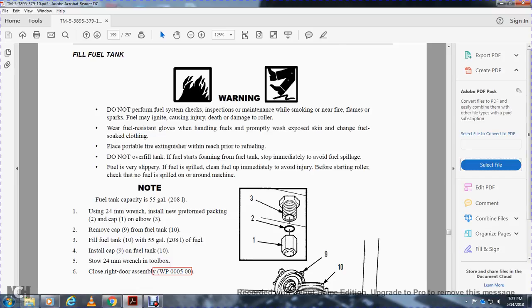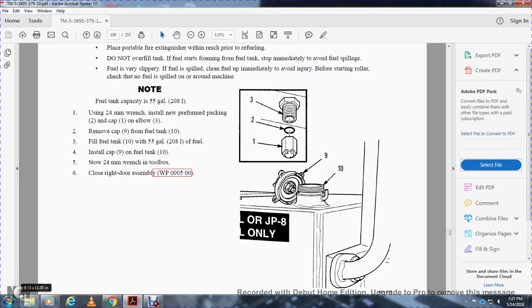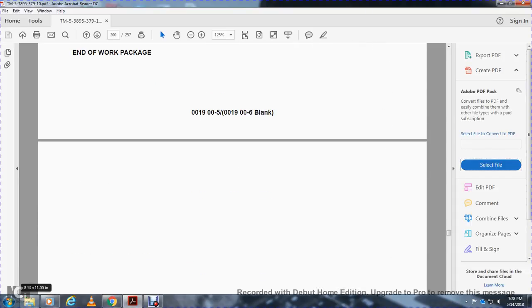Use the 24-millimeter wrench. Install the new preformed packing 2 and cap 1 on the elbow 3. Remove the cap 9 from the fuel tank 10. Fill the fuel tank 10 with 55 gallons of fuel. Install cap 9 on the fuel tank 10. Slowly stow the 24-millimeter wrench in the toolbox. Go to the right door assembly. End of work package.